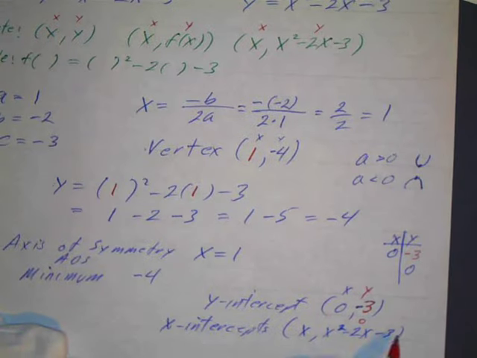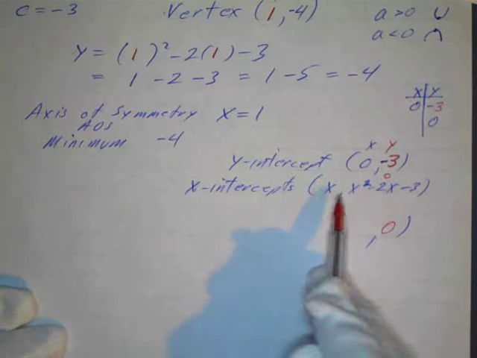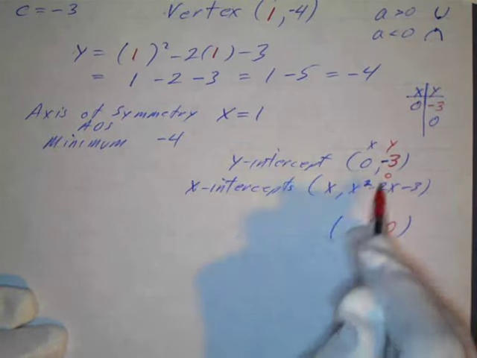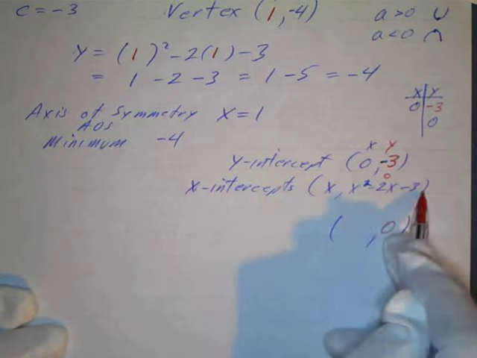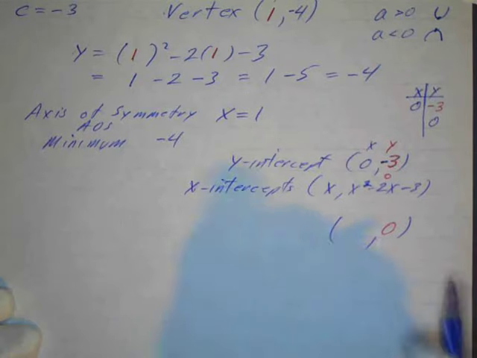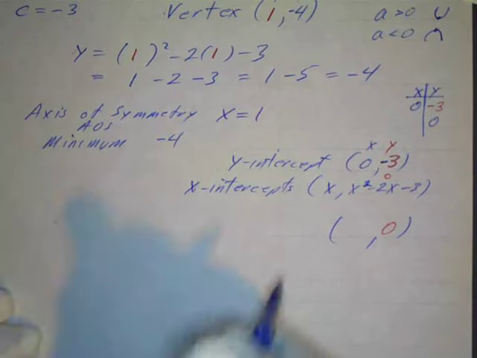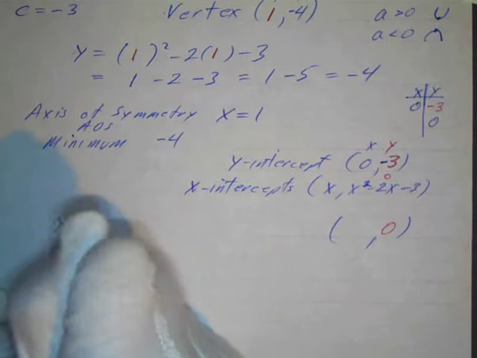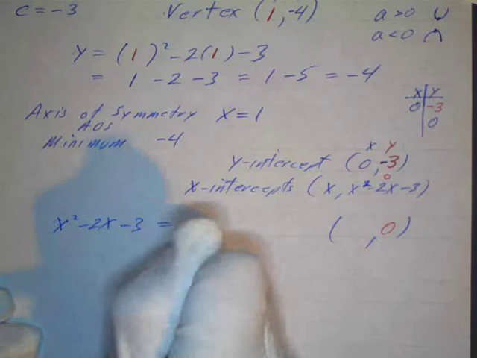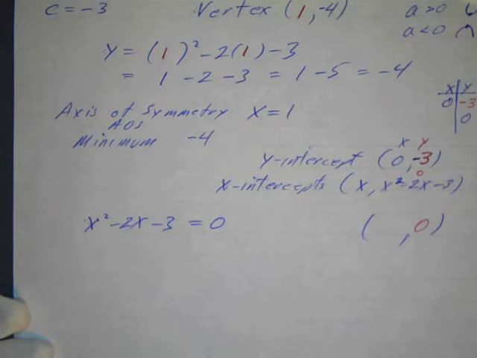Okay, so that means this is going to be 0. All right, so how do we figure out what x is when that's 0? Oh, pardon me, let's bring that up a little bit. So how are we going to find x when this is 0? Well, we'll just set it equal to 0. And what have we got? A nice quadratic equation. X squared minus 2x minus 3, and I'll set that equal to 0. Okay? Now how do we solve that?